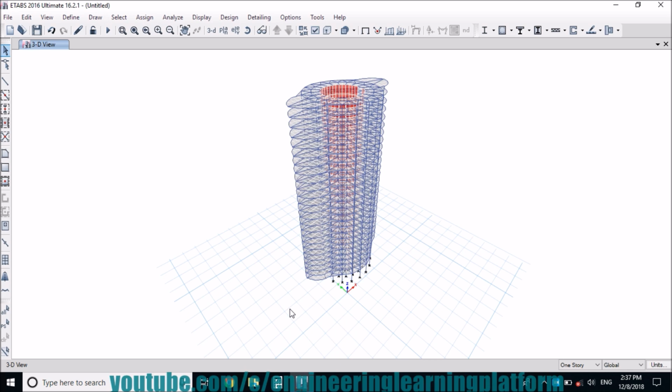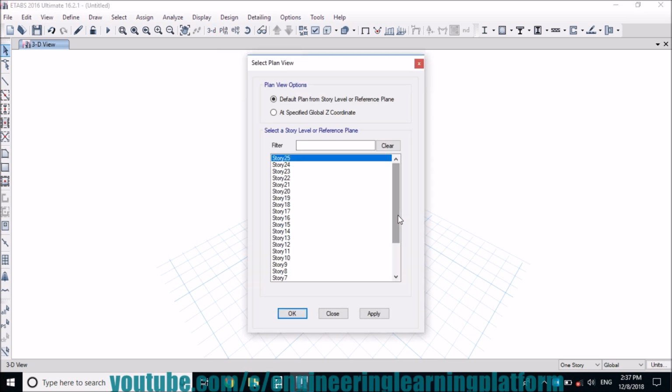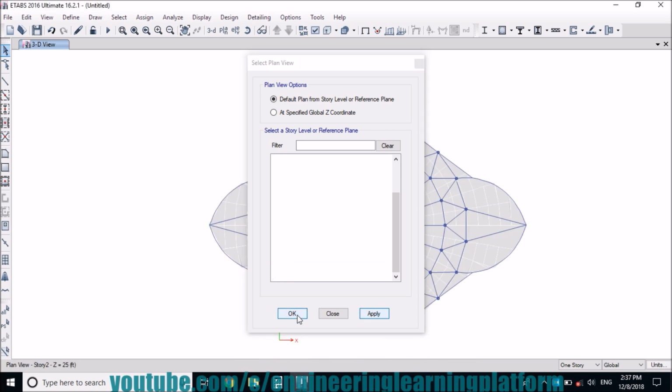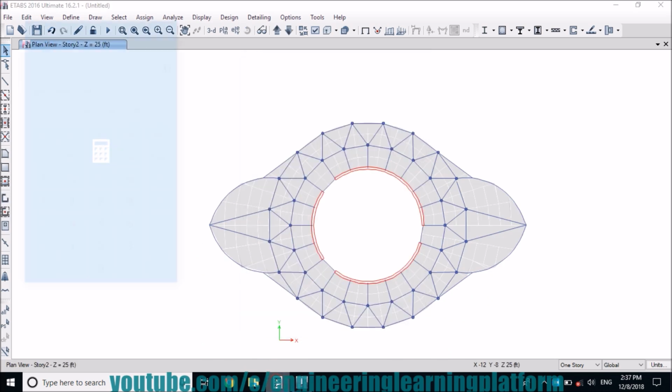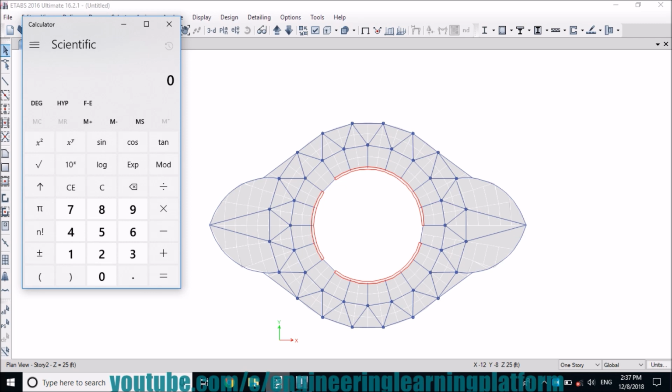Now we need to rotate the floors. Story 1 will remain in its position while story 2 and further on will be rotated until the last story reaches a total of 180 degrees. So we need to divide the 180 degree angle among the stories.